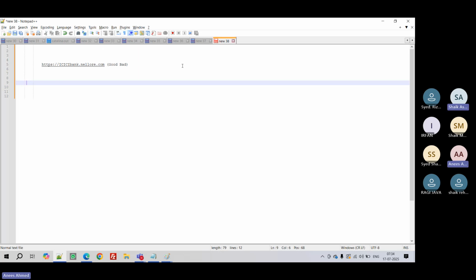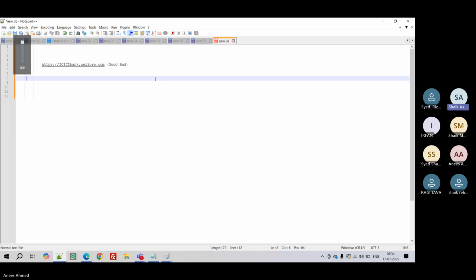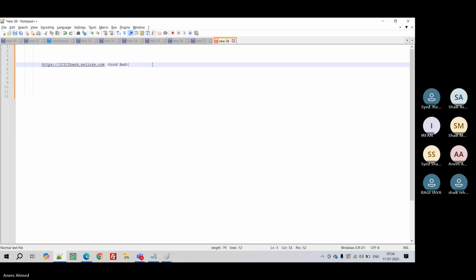Please speak louder for me. No, sir. Why not? Because ICICI Bank is not only for Nellore, sir. So based on that you are saying. But what about the URL?